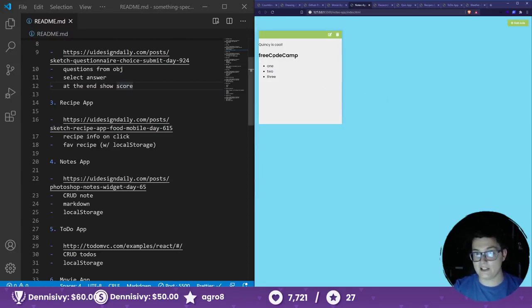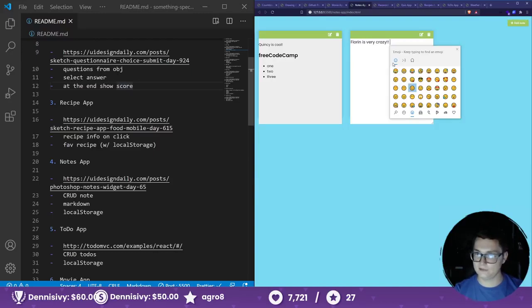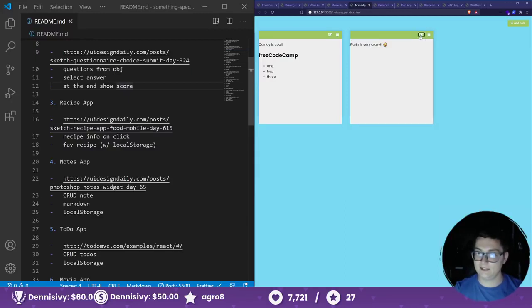So when you refresh, the note is still there, and you can add another note. Flower is very crazy, and you can add, I don't know, where is the crazy emote, like that, and you can save it and stuff like that, and you can remove it.